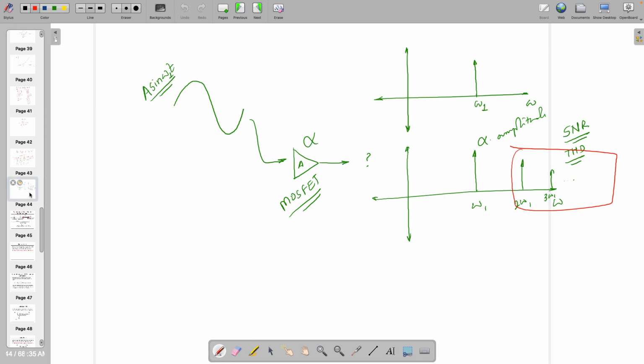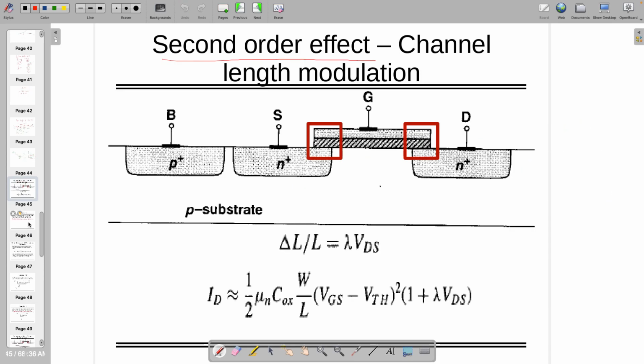My point is, when you are interested in seeing many more things, then you have to include the higher order effects to get the exact answer. As much as you include, that much better an answer you will get. Anyway, so this is one of the second order effects. There are still many higher order effects, but we are only including a few second order effects which are going to give you a second approximation.